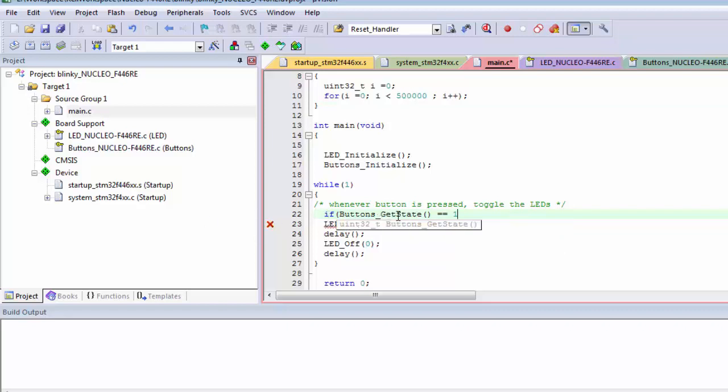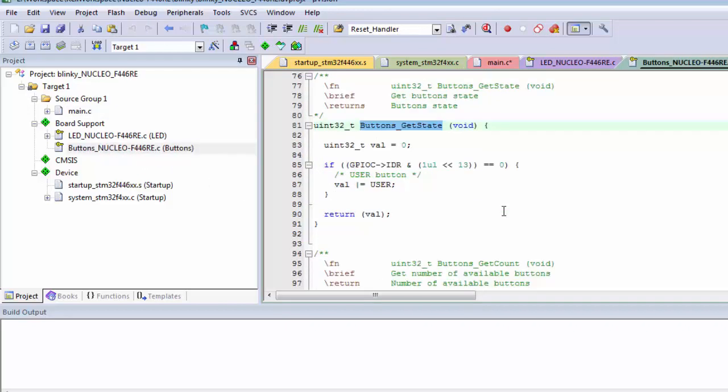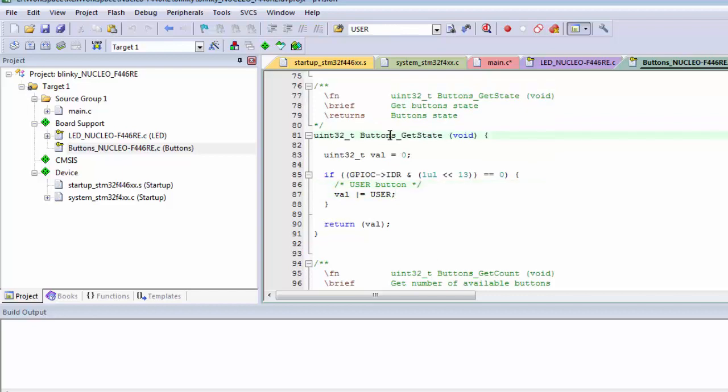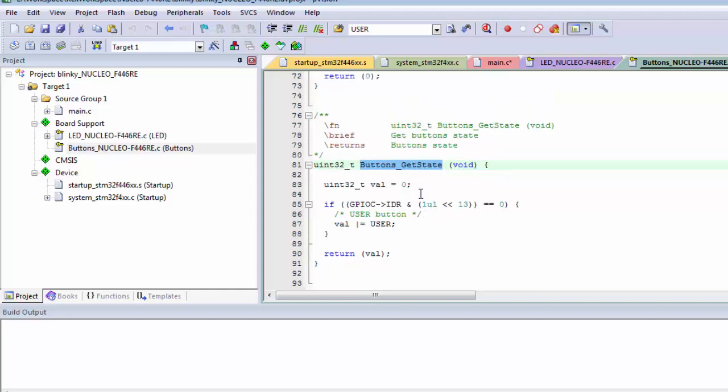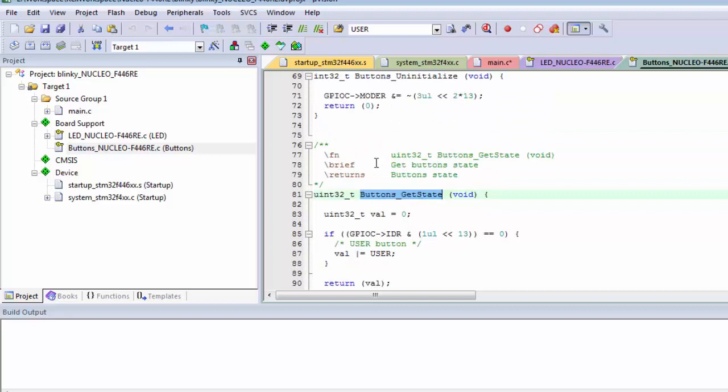Before doing this, you have to understand what button get state actually returns. So let's go there and see. This button get state returns 1 when the button is pressed, and it returns 0 when the button is not pressed. Actually they should have written this in the brief description of this function, but they have not.